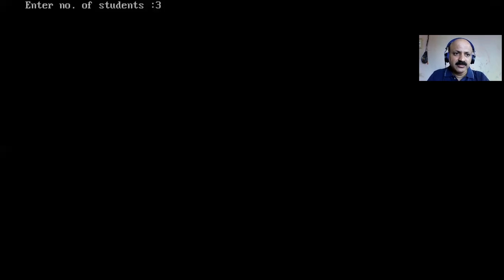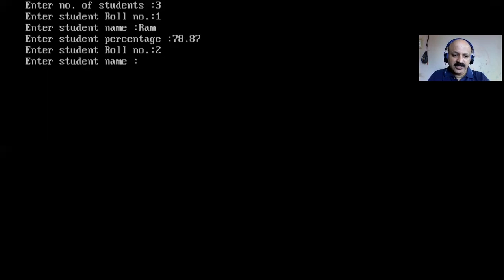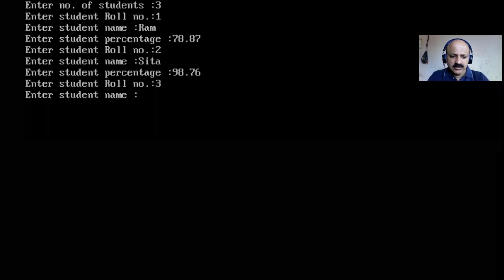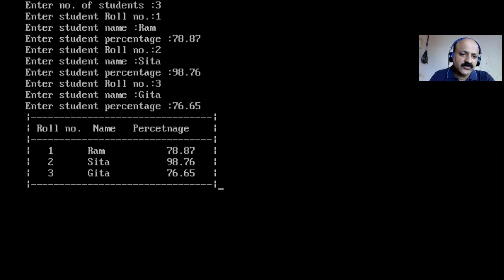I give the 3 students again, and yes, one, then give the same name and give the percentage of different type, and then second, third, okay. So look, that is perfect. So yes, no any change. Now our table also appears perfectly in table format, and also you can take a line between one record and second record. Yes, that is also a possibility. But now we cannot use that.